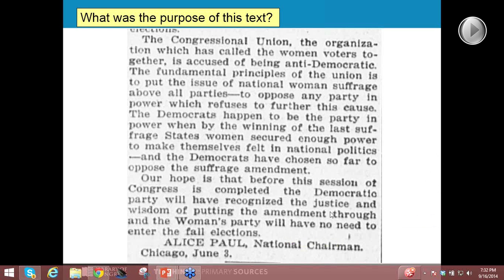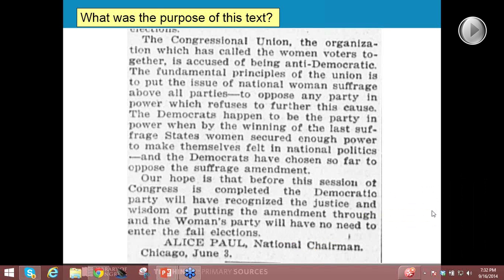Attempting to show power vis-a-vis the established or official powers, in this case the Democratic Party. Challenging the Democratic Party to grant suffrage or face opposition. John mentioned it's written on June 3rd, going to the Congressional Union. Suzanne said, a warning shot to Woodrow Wilson. Hannah says it's an appeal from Alice Paul to the Democratic Party and other Democrats. Irene says it's a rebuke to the Democratic Party. Kristen said, you're answering an accusation about the Congressional Union. Explain what the union's about, what the Women's Party expects from Congress.